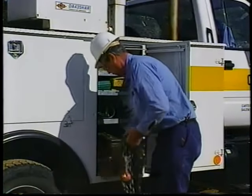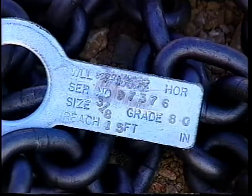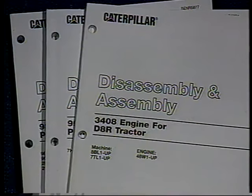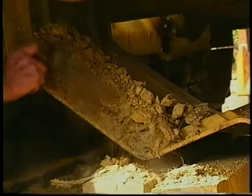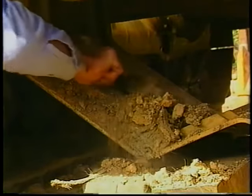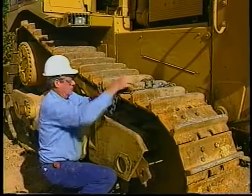In this example, the belly pan is hinged on one side. To begin, a chain is used to support the weight of the pan and control lowering it. The chain used must be rated to hold the pan's weight — the basic weight of the pan can be found in the appropriate disassembly and assembly manual. It's important to note that dirt and debris often accumulate above the pan and can add to its weight; this additional weight should be taken into consideration before you select the chain.